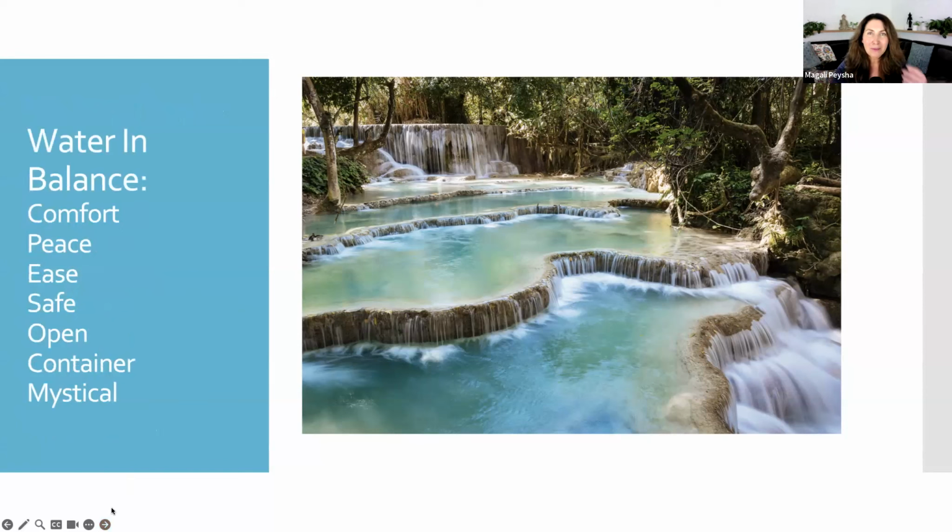So in the program I teach, we have session plans specifically for helping a person realize for themselves which elements are more active or more in balance, or which elements are needing more support. And we can do really cool activities to help us. So just being next to water helps water find more balance. Sitting next to a cozy fire or appreciating the sun and the warmth of the sun helps fire be in more balance. Walking on the ground barefoot helps earth be more in balance. And I'm giving you very nature-based techniques.